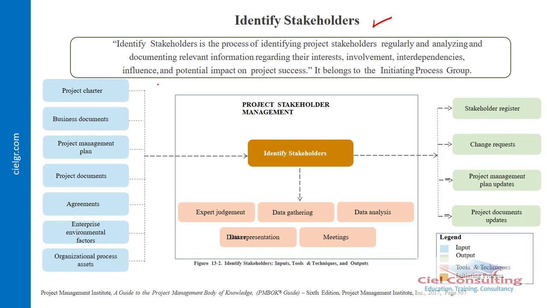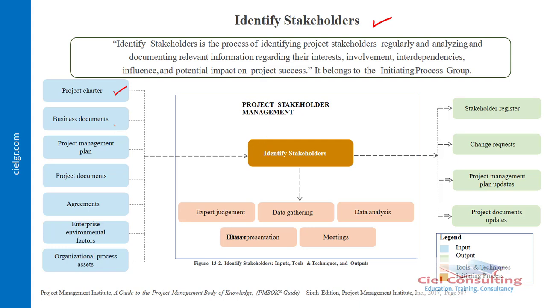So part of the input to identify our stakeholders would include 1, the project charter. Don't forget that the project charter is a document that formally authorizes the project. And if you remember, when we developed the project charter, there was an aspect of it that talked about project stakeholders. So we need it now when we're identifying stakeholders. So we take some of those stakeholders we have in the charter and then also determine the key players in that project charter. And then of course, those will form part of our stakeholder list.